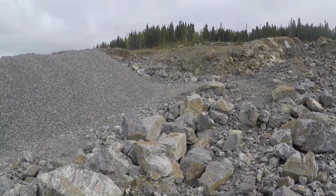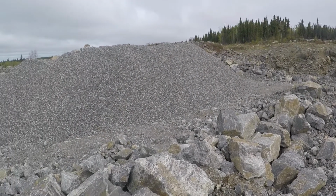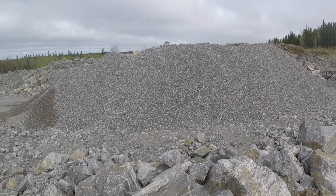So in Canada we find gravel runways mostly in northern communities where there is no road. The only way to access the northern communities is through air or by ice road in the winter. Gravel is used because they need to use what they can find locally. Gravel is a very good material, very easy and cheap to get.